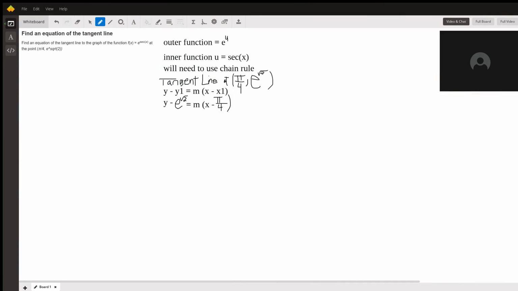We are going to find the equation of a tangent line. Now, look down at this equation. This is the point slope form of a line. This slope is all we're missing to write an equation of the tangent line. And from calculus, we know that the slope of the equation of the tangent line is its derivative. So m, which is our slope, is the derivative of the function.